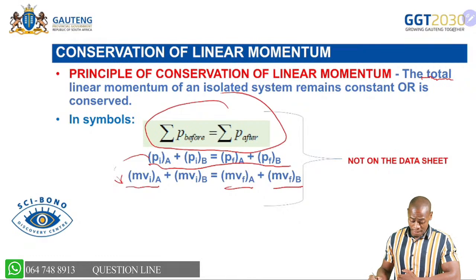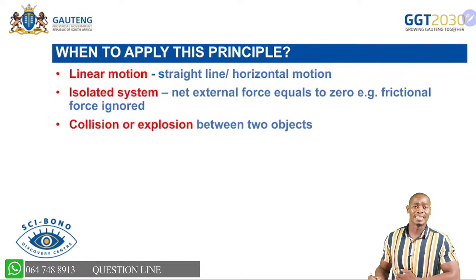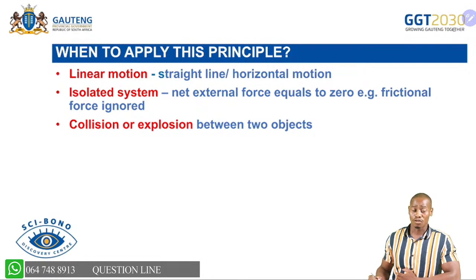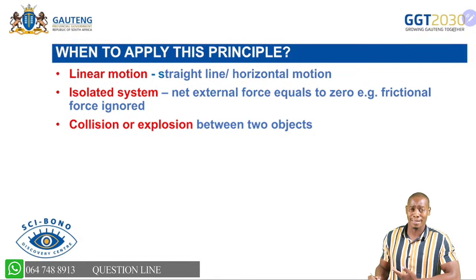All right, then again, remember, there are so many principles that we have talked about, or the laws: Newton's first and second law, Newton's third law, Newton's law of universal gravitation. Now is the principle of conservation of linear momentum. We are still going to talk about other principles, so don't get confused, learners. You should know when to use which principle, okay?